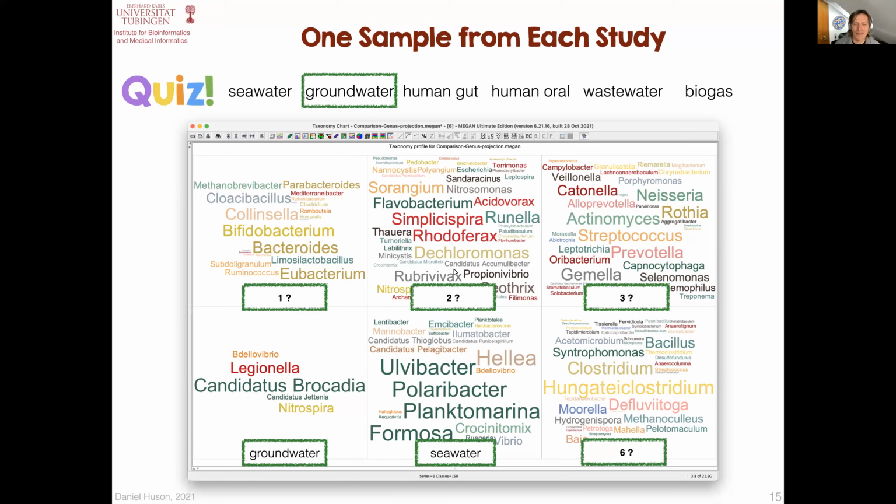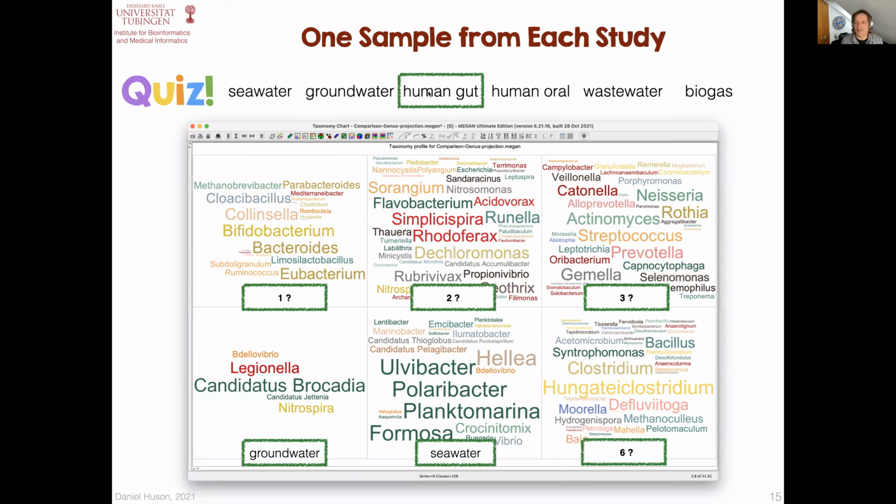Okay, 2. I don't think it's going to be 2, because Candidatus accumiobacter, which is in 2 here, is like the organism that does the heavy lifting in wastewater. I shouldn't say that. Yeah, okay, I'm giving it away. Yeah, no, it is groundwater, and Legionella might also give it away. You'd hope that there's no Legionella in the human gut or the human oral. Anyway, I don't know, I should have checked this. There's the fact that there are only a few genera here. Is that due to a small sample size, or is it due to groundwater being very poor in any case?